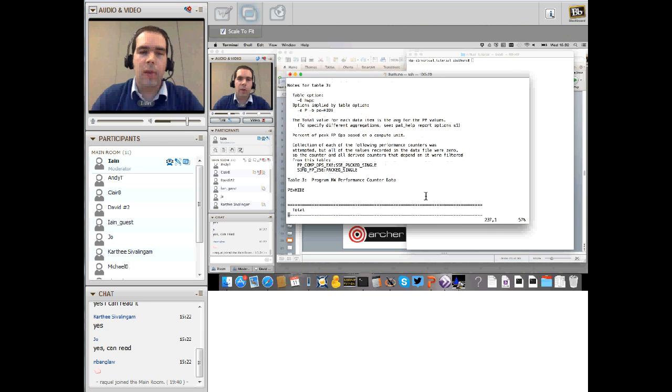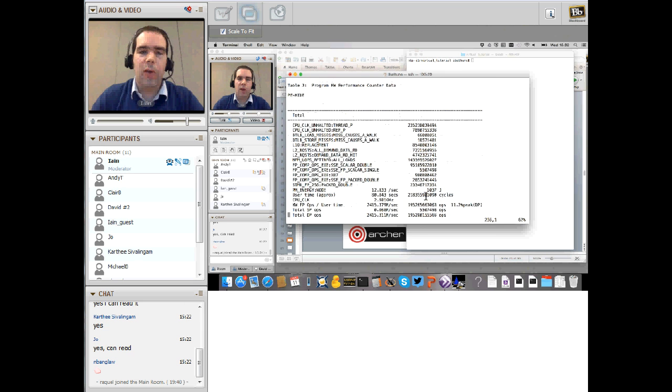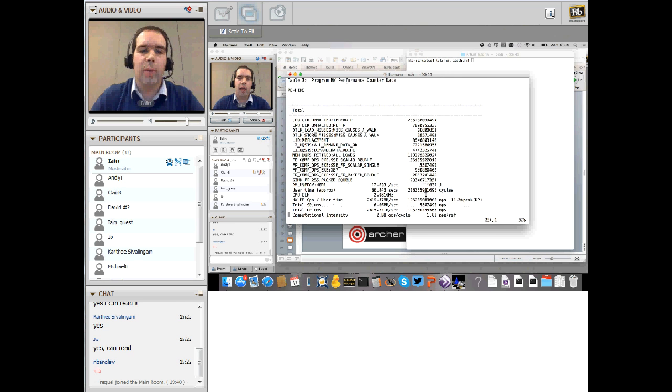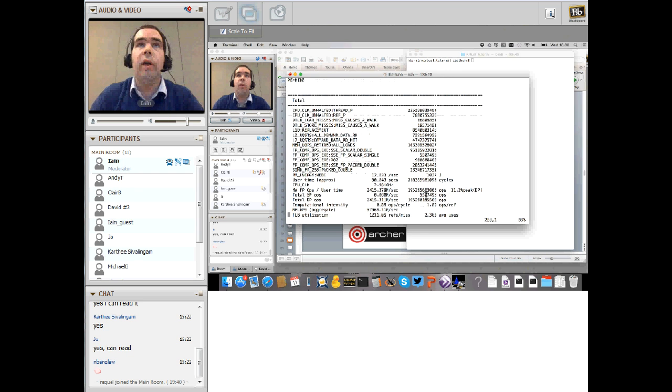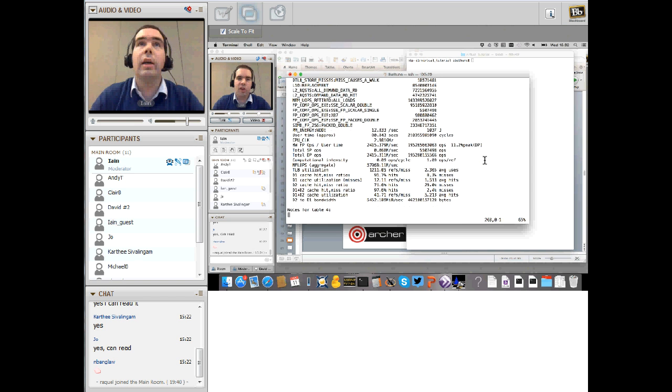And there's also some data in the third table on hardware performance counters. This is really starting to get into potentially quite low-level stuff about how many operations. This is just aggregated over the entire run. You can see how many flops are done in single precision, double precision, and instruction issue and these kinds of things. There's also memory utilization, cache hits, and so on. With the sampling experiment, you can only get hardware counter information aggregated for the entire run of the code. If you want to break that down further, you need to go on to doing the tracing experiments.